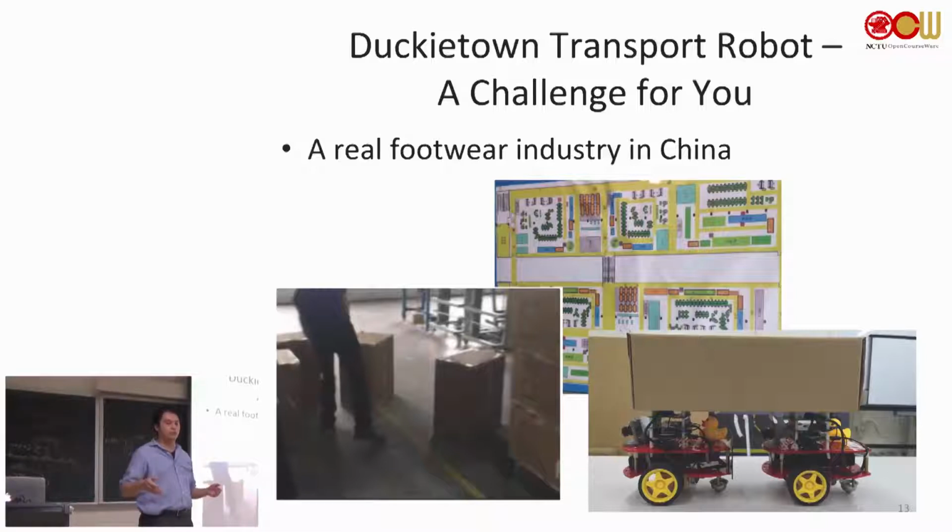Maybe today I want to go this way, but tomorrow maybe I want to go this way, right? So we want something that can be done very quickly and just put the yellow tape on the ground. So I say, wow, this is just a Duckietown, right? What else can that be? So we already get our robot to do lane following. So how hard could that be?